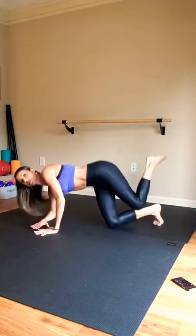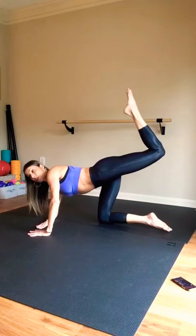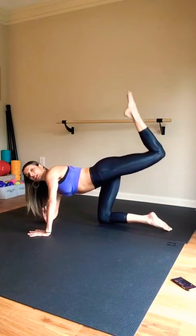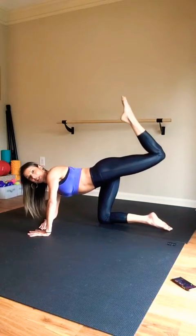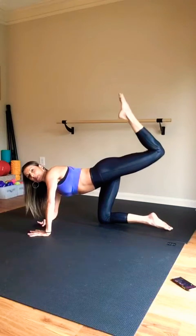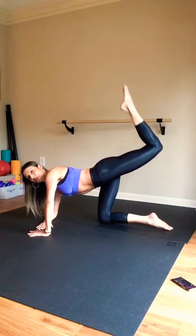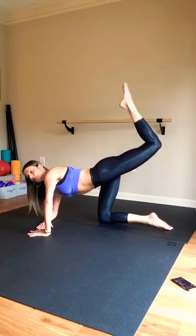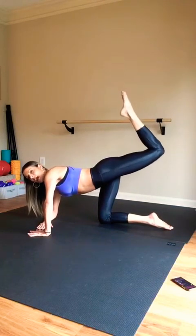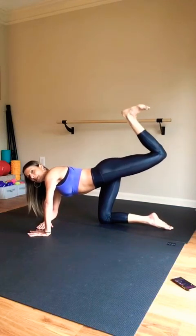You're gonna come onto your left forearm, and your right knee is going to bend. A little press here. So now we're gonna get into the base of your seat, right? That little smile of your seat. Press. Flex your foot, keep pressing up.